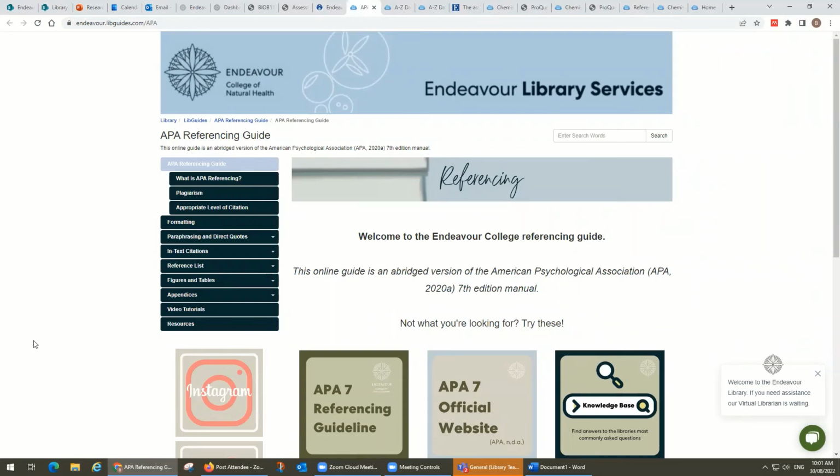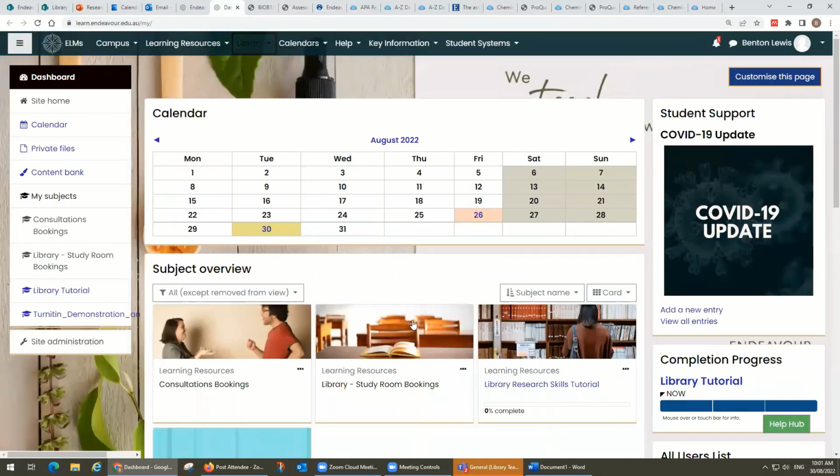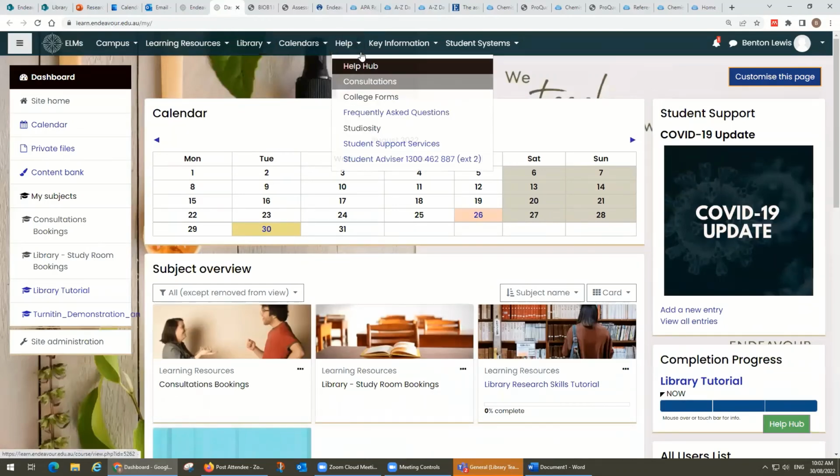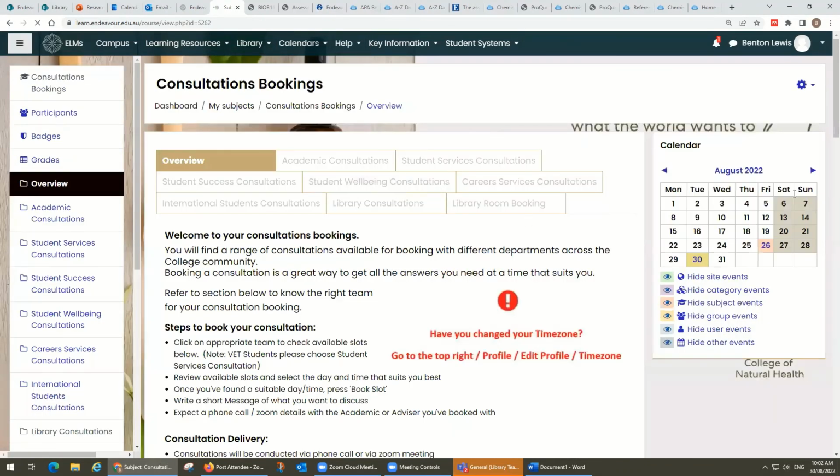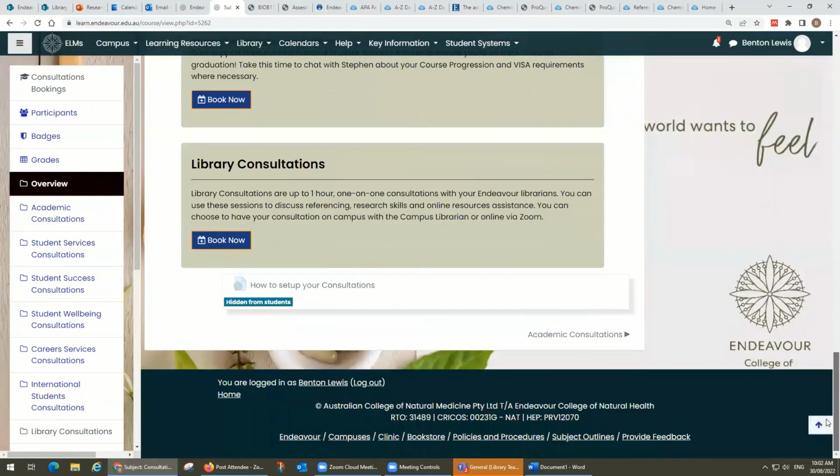We can also make an appointment with a librarian and get our references checked, right? Whether they're correct. You can, yes. So once again from LMS, so if I go back to the LMS dashboard, there is a help tab, and in consultations, if you scroll down to the very bottom, there is a booking form for booking library consultations.